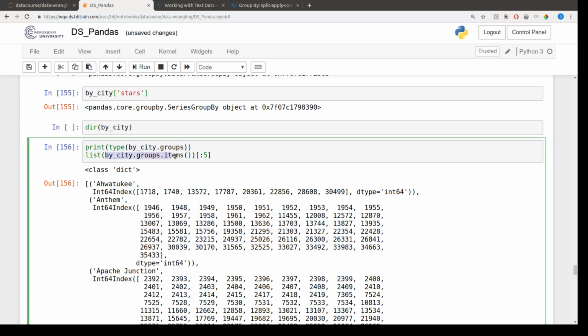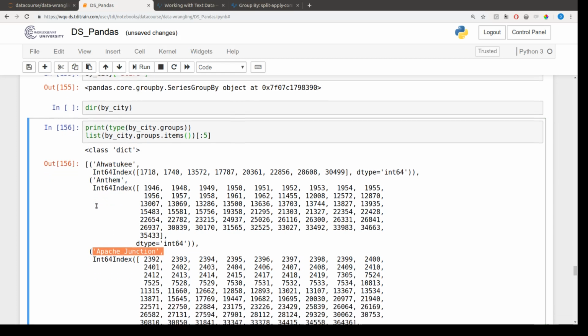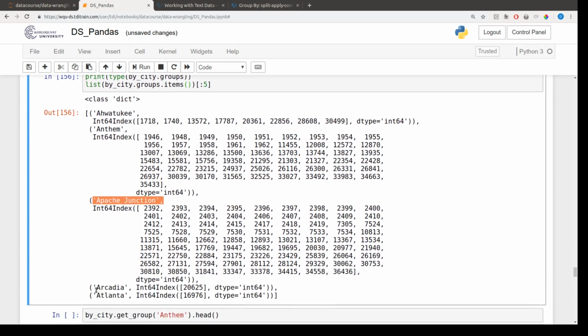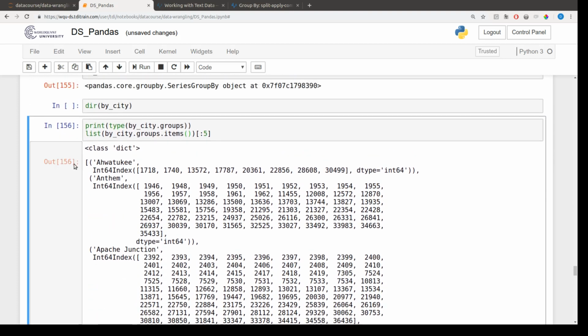If we inspect the items of that dictionary, we find that the keys correspond with the unique values of the field that we grouped by, in this case, the city names. The values of the dictionary are all the indices belonging to a particular group.